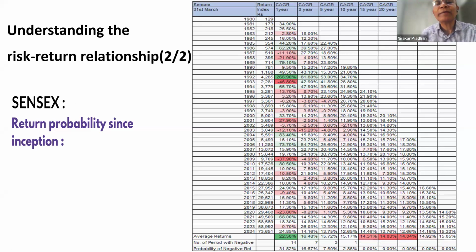But if you do the same analysis for 3 year, 5 year, 10 year, 15-year rolling return, go to 15 years, the probability of having a loss is 0%. Which means if you are investing in stocks and you are not selling when the market falls and you hold on for 15 years, not only do you get a year after year CAGR return of 14-15%, your money multiplies. Also, there is no loss. Next slide.